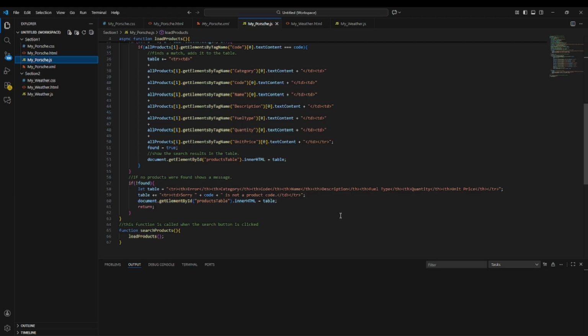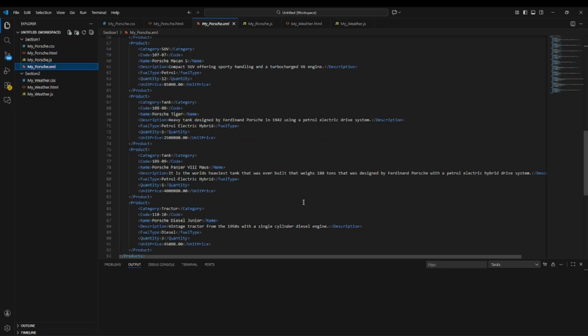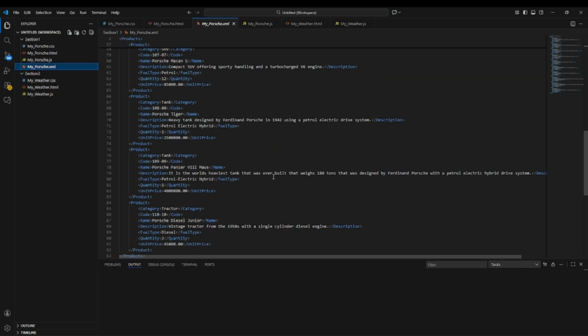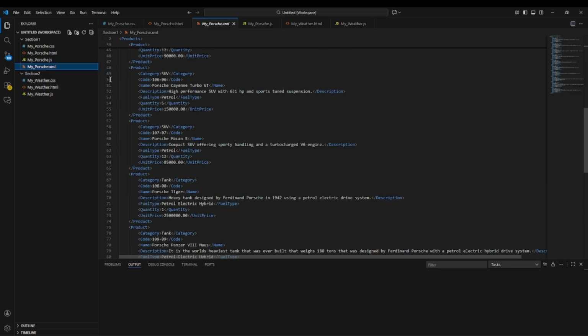And this is my whole code that I've coded in my assignment, and I'm very happy with what I did. In the XML, I actually have a small teaser. I have the tanks that were created in World War II by Ferdinand Porsche in 1942, and I also have the tractor here. And yeah, that's my code. And I hope you enjoyed my presentation, and I hope you have a good day.